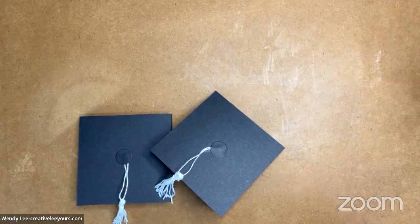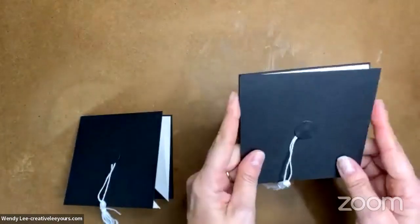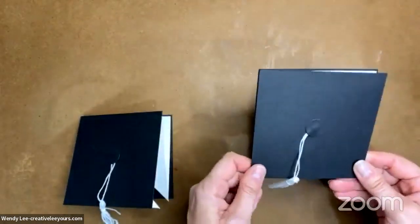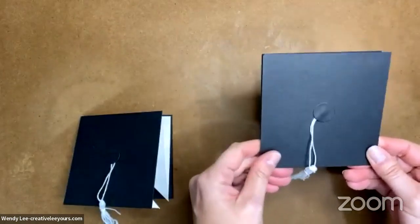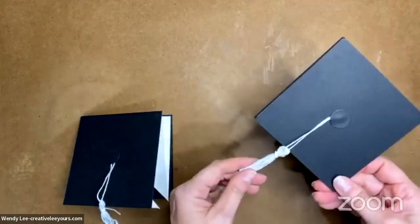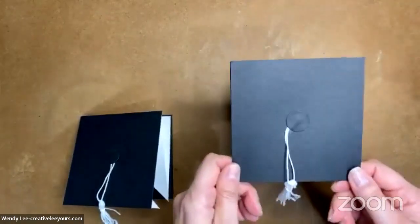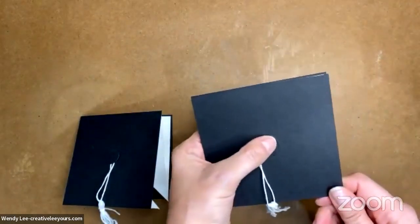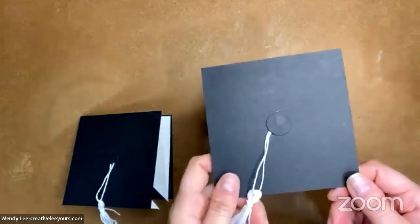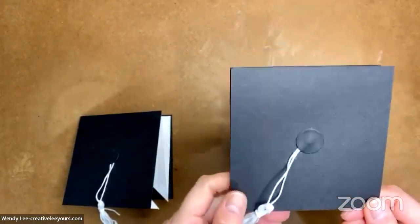So what size envelope? Kathy, you can use a standard envelope for this. This is 4 1/4 by 4 1/4. So you could make a special envelope for this, or you could put it in a standard envelope and it would just have some extra space in it. So either one works. No special must-have as far as an envelope, but I will tell you, if you send a square envelope through the postal service, in the US, they do charge you more for a square envelope. So if you pop this in a regular envelope, it's not going to charge you extra postage.